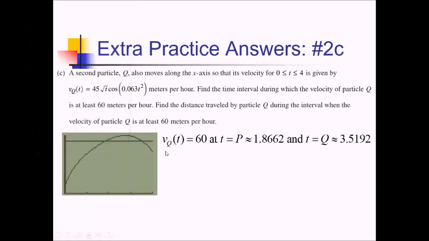So let's see. Clearly, between P and Q, that's the interval that we want. So for the time interval, I'm just going to say VQ of t is greater than or equal to 60, is at least 60 on the interval from P to Q. And we've already defined what P and Q are, so that's what I'm going to put there. Now for the other piece of it, the distance we traveled on this interval, well, there's no direction change here, but just to be on the safe side, I'm going to call this distance the integral from P to Q of the absolute value of VQ of t dt, because this guarantees I am actually getting the distance that the particle traveled.